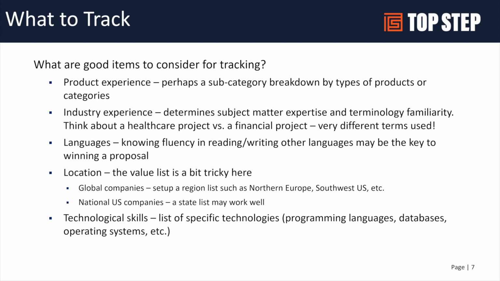So setting it up in regions, for example, maybe states, if that's something that is important to your business, but you definitely want to have a finite list there. And then obviously technical skills: programming languages, database, operating systems. These are probably some of the more common items for tracking.